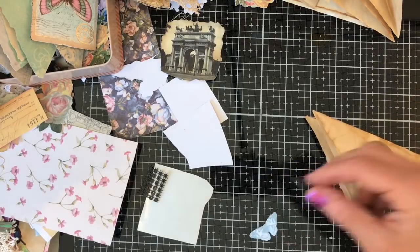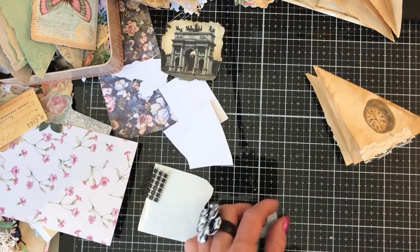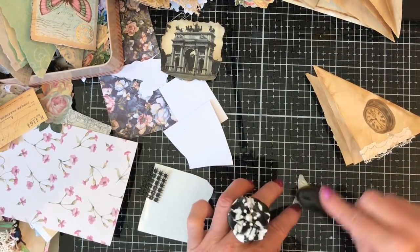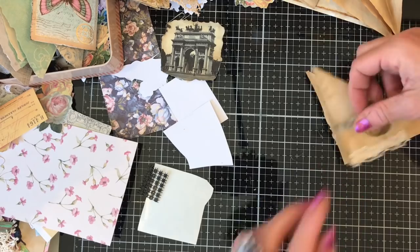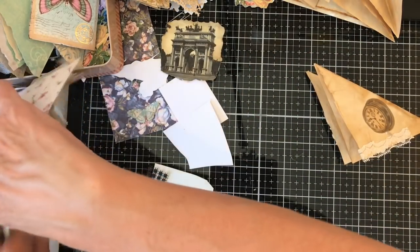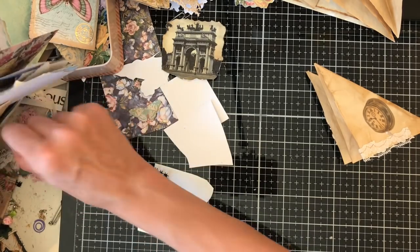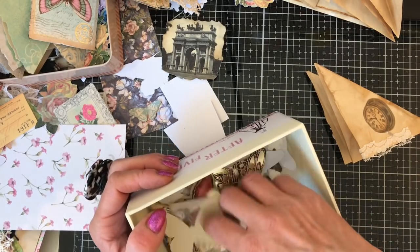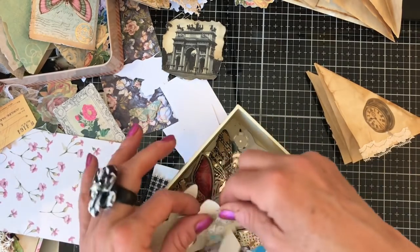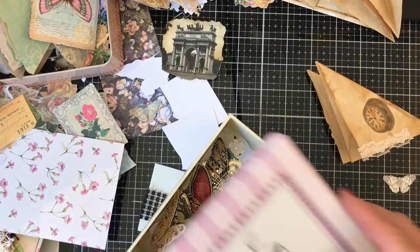Well, he's completely the wrong colour, isn't he? Right, I've just knocked something off my desk now. Oh, gosh. Right, let's just see. Oh, he's completely the wrong colour. Don't want him on there. I did cut out a whole bunch of butterflies actually, so let me just grab a butterfly, although that's still not printed on copy paper. Oh no, I must have not bought them up. Oh, perhaps I did, yeah. Okay, yep, so I'll just use that one, I think.